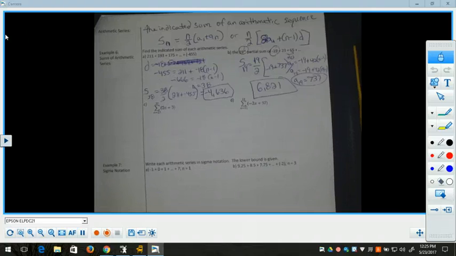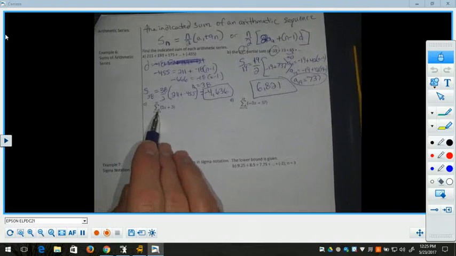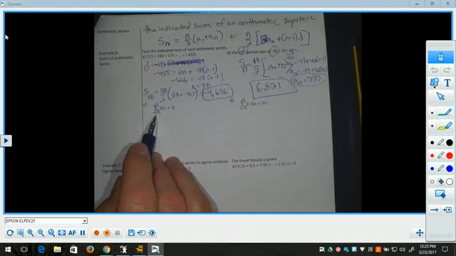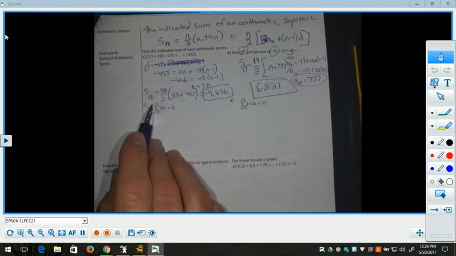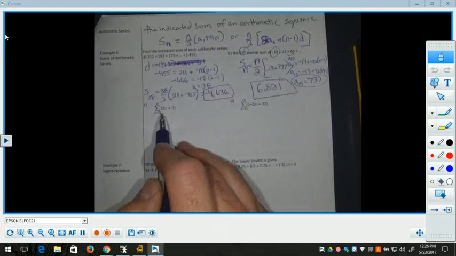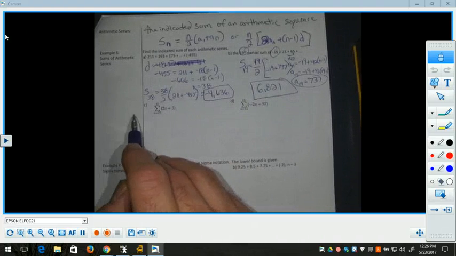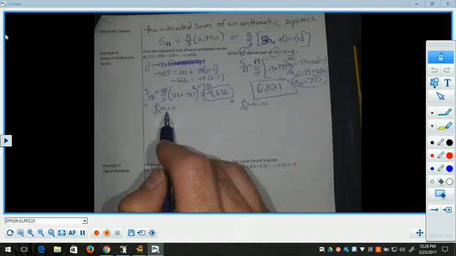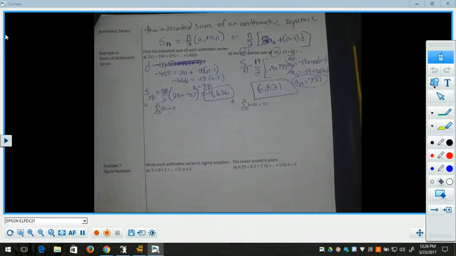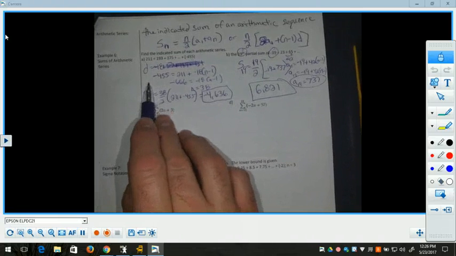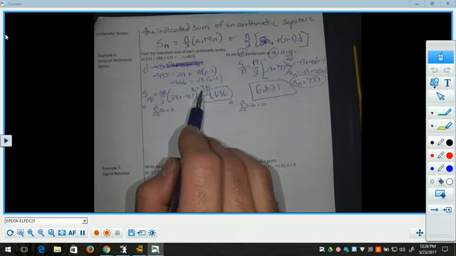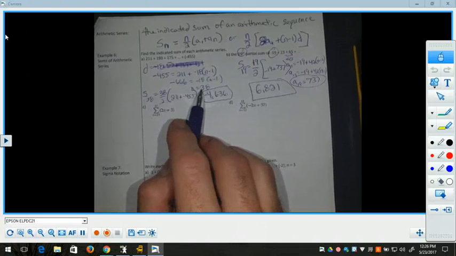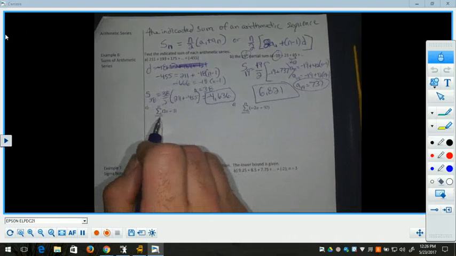Letter C uses sigma notation, but instead of n equals 1 going to 37, they actually have the 23rd term to the 37th. Now, if I didn't know these rules, I could find position 23, 24, 25, all the way to the 37th position, figure out their terms using this explicit rule, and then add them all together. But for a problem like the last one, where we were doing 38 terms, that would be very painful. And we might be even asked to do something larger than that. So for this one, we are supposed to start our initial position at 23.